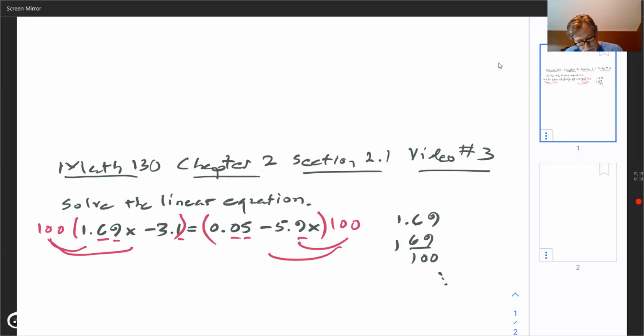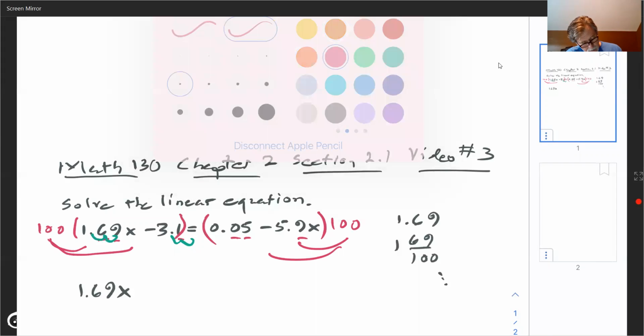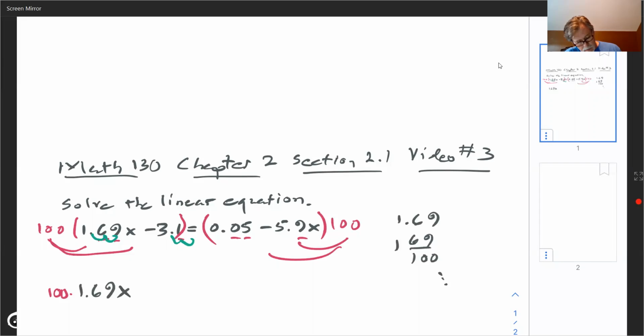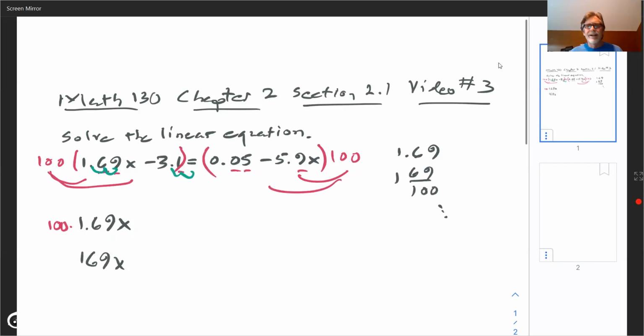And essentially, I'll put this in another color. Essentially, when you multiply, the decimal point goes over once, twice, and in fact, this is getting so messy, I'll write it again. So the 1.69x, for instance, when you hit it with 100, becomes 169x, because when you multiply by 100, the decimal point moves over. It's 100 times 10, 1.69 becomes 16.9, times 10 again becomes 169. That's what we did in the old days.